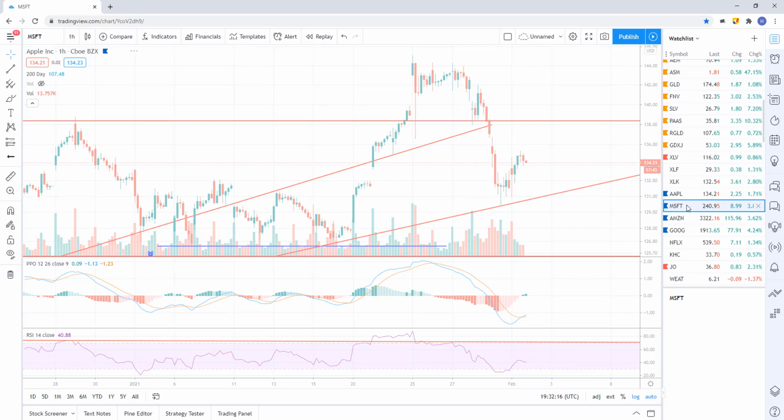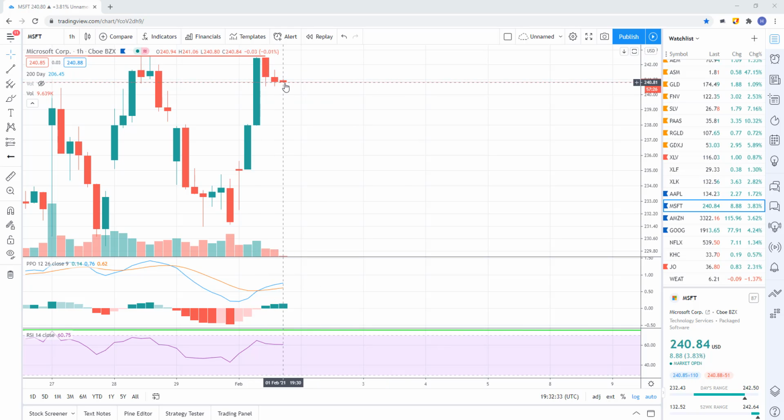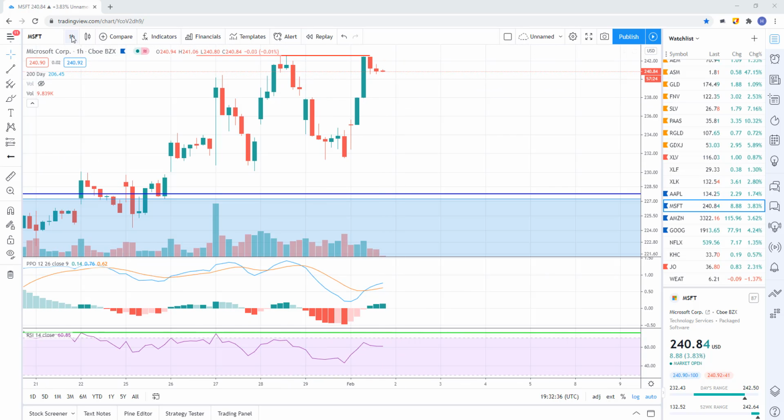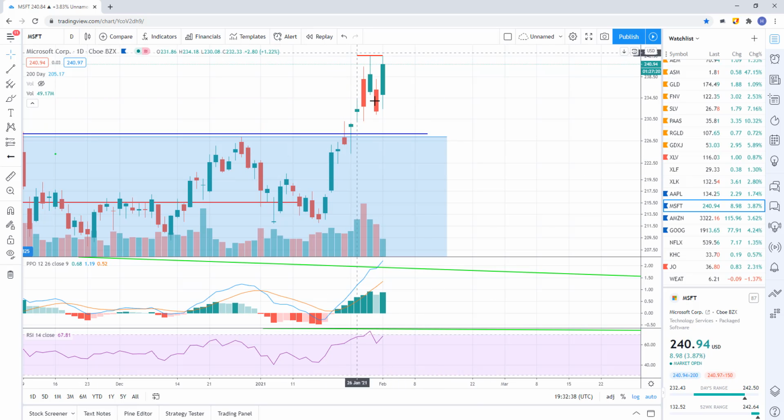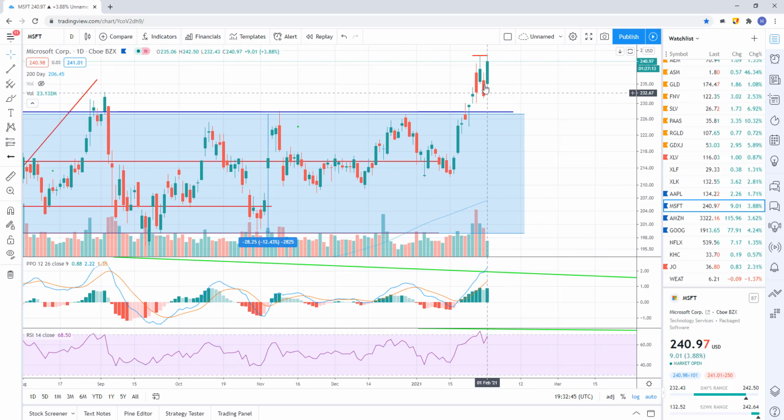That's important. Microsoft, they ramped that up today. It hit its previous high that was right here. And so far it's getting rejected, but still up near the top of the range. So watch for that. Microsoft hasn't shown weakness yet. Still kind of looking like it's ramping higher. Again, for confirmation that Microsoft is going to have a false breakout, you're going to want to see 227.75 go, an impulsive breakdown of that, and that's going to be a false breakout. Otherwise, this is a breakout as of right now.